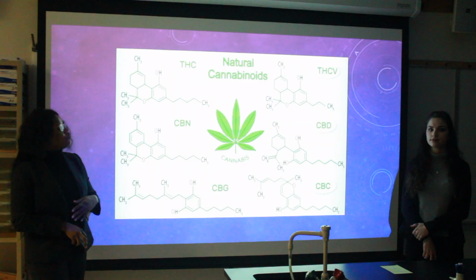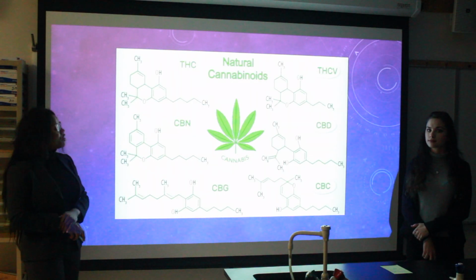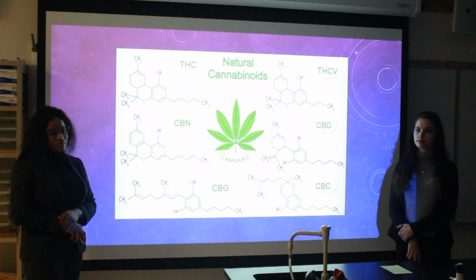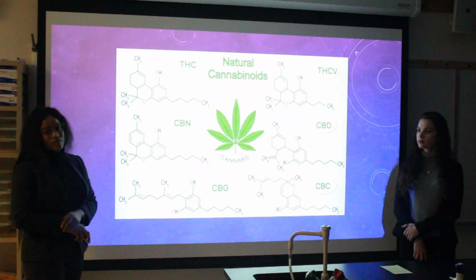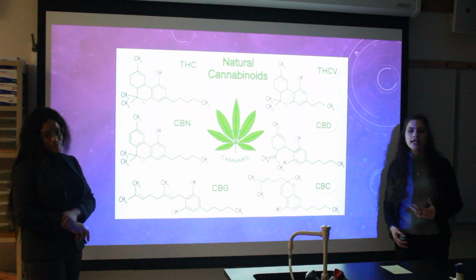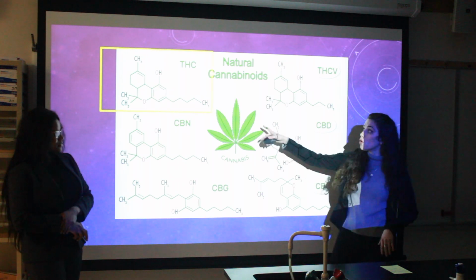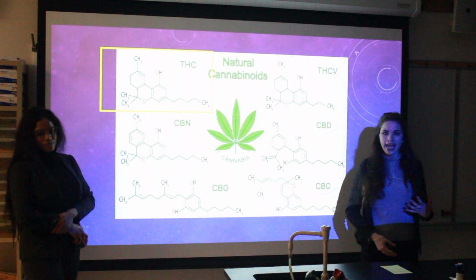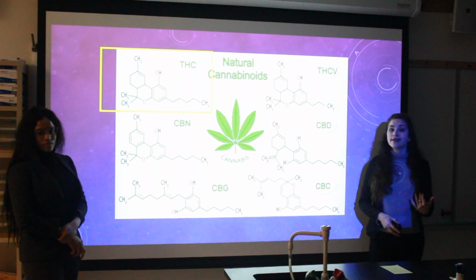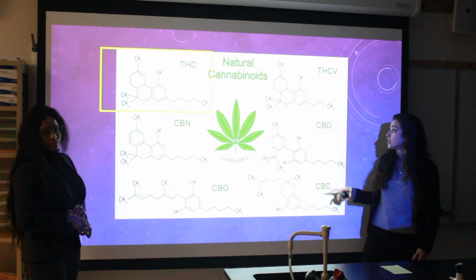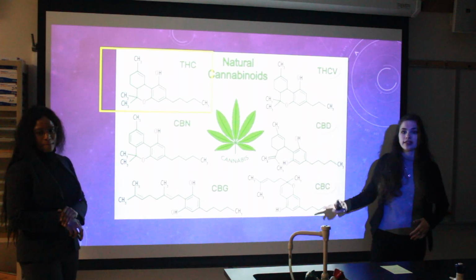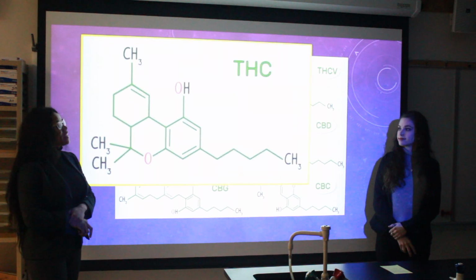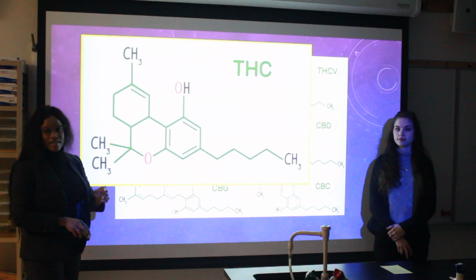Most people are familiar with the plant cannabis sativa. However, many do not know that the plant produces over 70 different cannabinoids, which can be isolated from the leaves. Now the most common cannabinoid is delta-1 tetrahydrocannabinol, or THC, which is known for being the primary psychoactive factor in cannabis. However, it is important to note that not all cannabinoids are psychoactive. So for example, CBD is a cannabinoid that is not psychoactive. The cannabinoid of interest for our given enzyme will be THC.